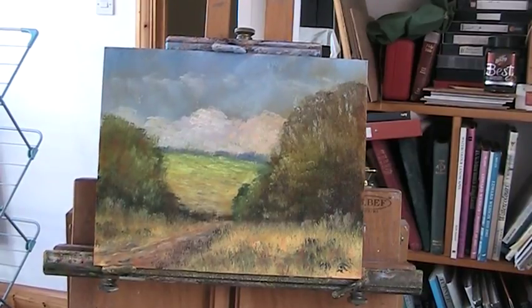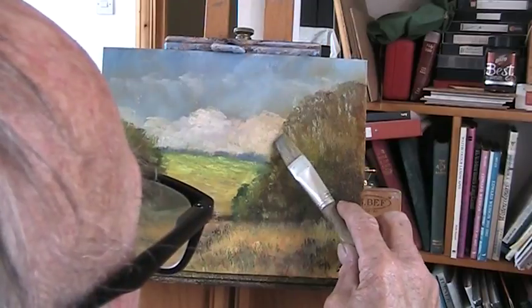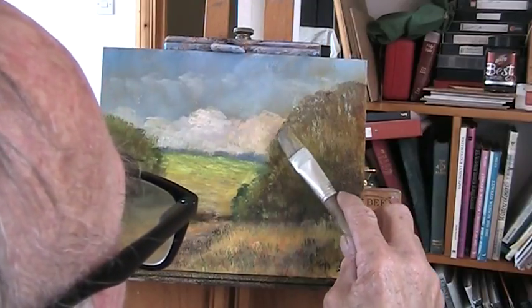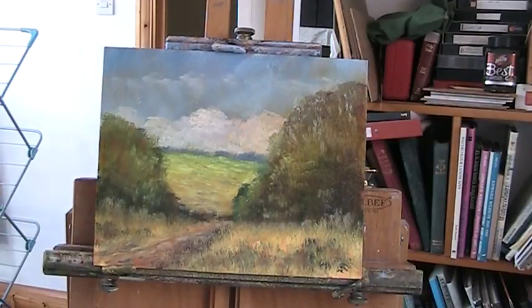Right. Dark green, I think. Yeah. Gonna have to mix up some more yellow. It doesn't really show, does it? More yellow. The yellow's quite weak, I think. But a good lump out.